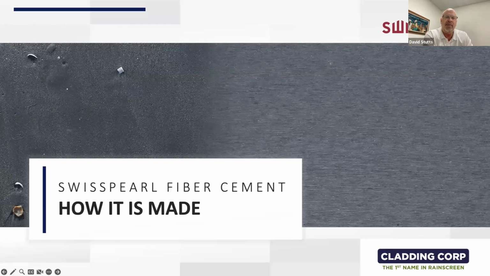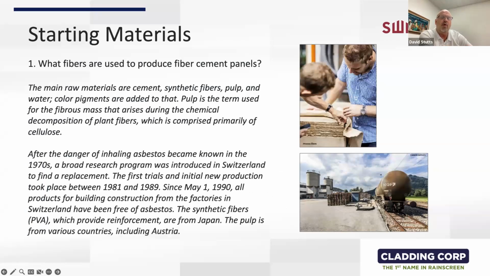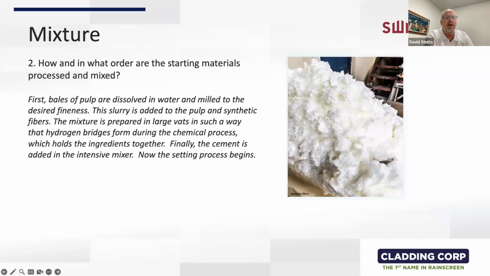And so with that, I'm going to touch base now on just how fiber cement is made. The first layer of this process is starting off with the raw materials. The raw materials themselves are different types of Portland cement, fibers, pulp, water, and so forth, and they're all added together. They've been doing this, as I said, since 1901, and so this process has been a focal point. When they bring all these different materials together, they put them into a mixture. What you're seeing there is a PVA fiber.